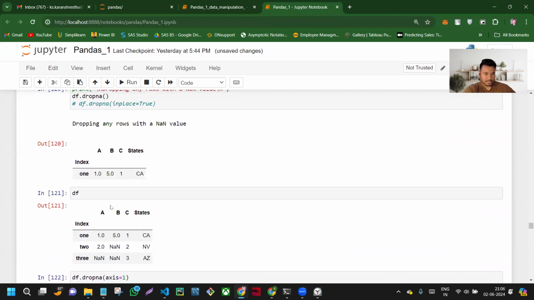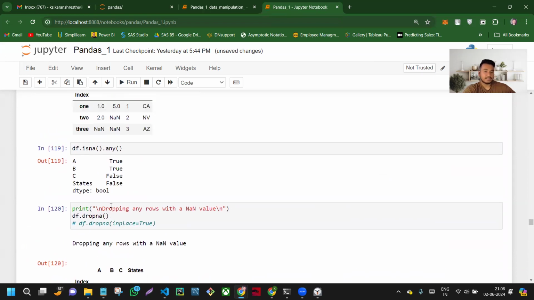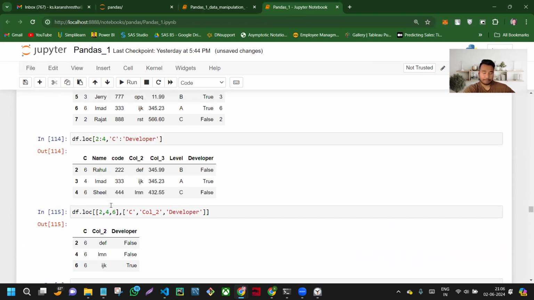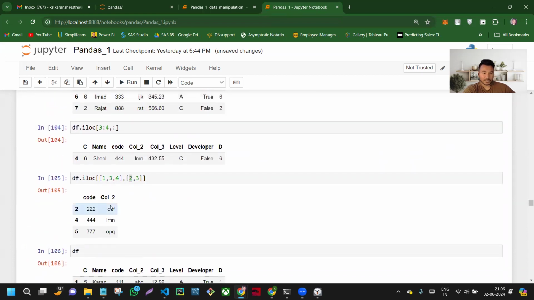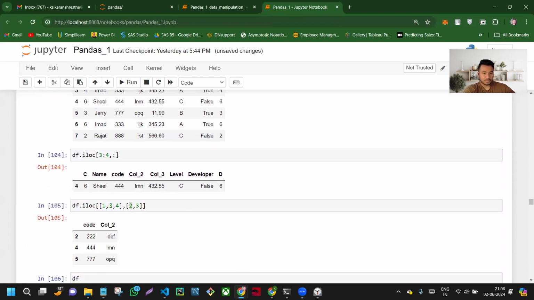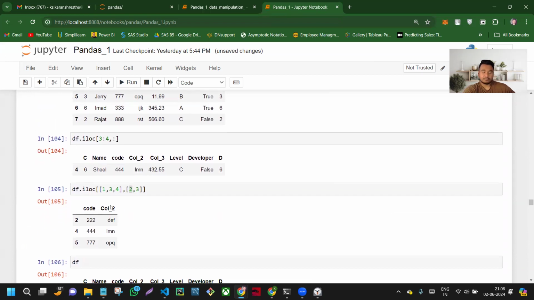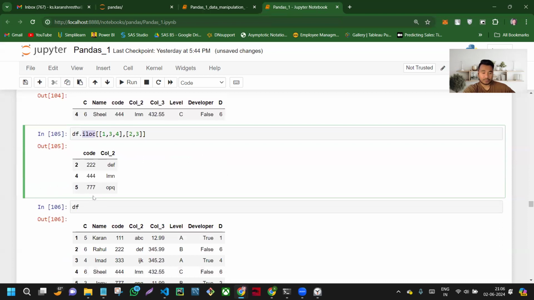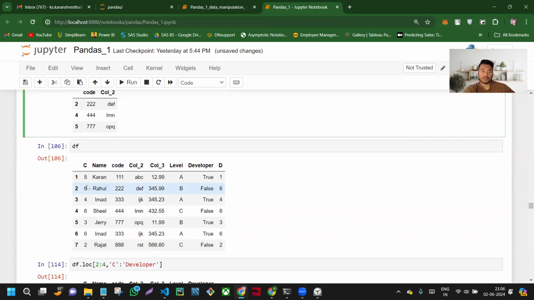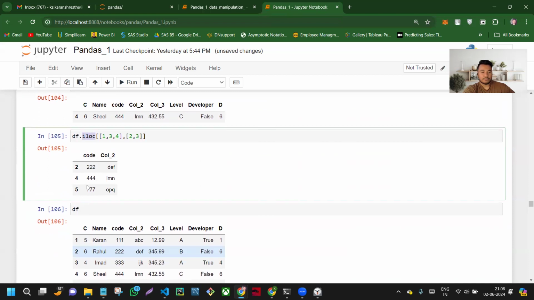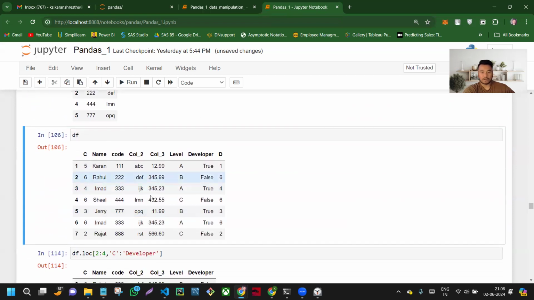So I think it's clear for you guys. Is there any doubt regarding slicing? The slicing part is very important and you need to practice after this. If you don't practice the slicing part, then in other sessions, where we directly use iloc and loc, meaning index location and location, you will struggle. We need to have a pretty clear concept of both of these, because without that we cannot execute or filter with those functions.